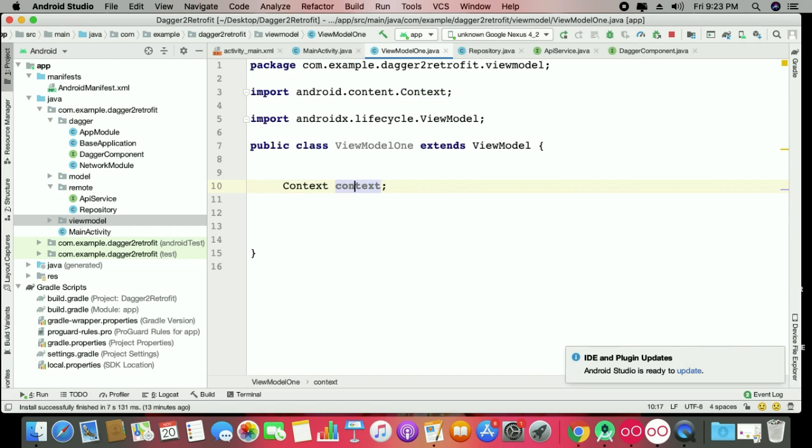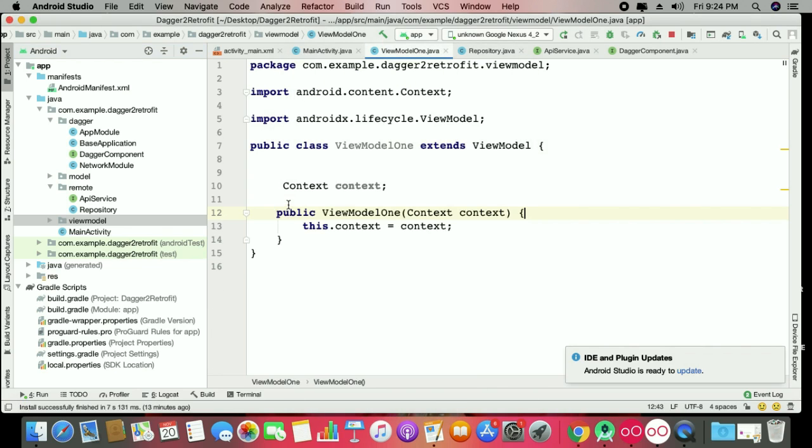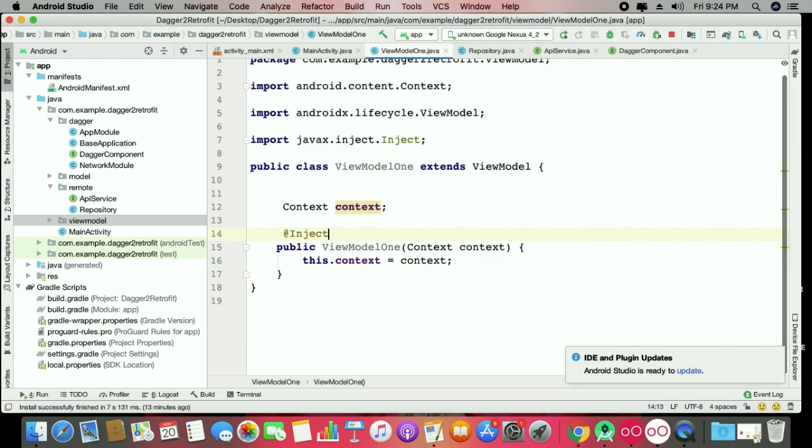So this is your simple view model one, and now you have to generate it, and this is your constructor with context. Here you add inject, or also give the injection wherever you want it.